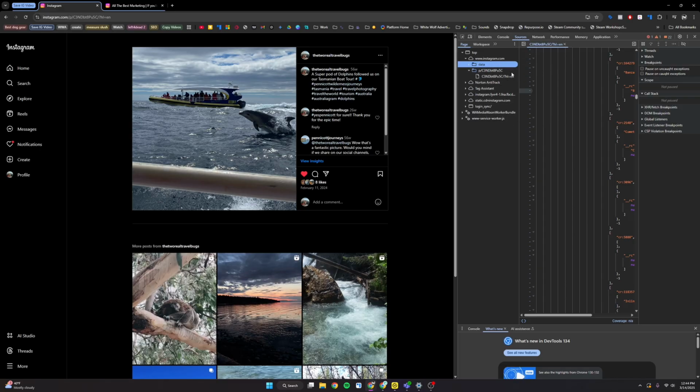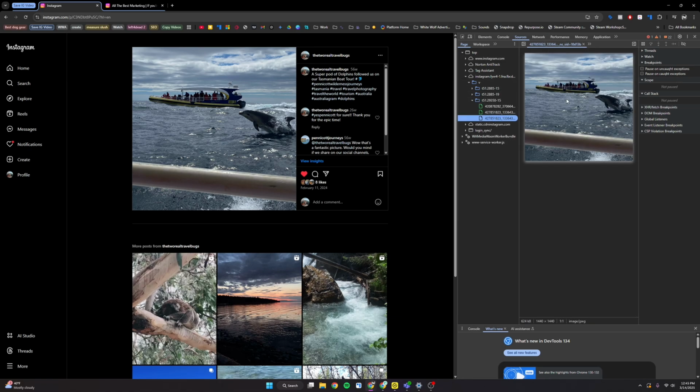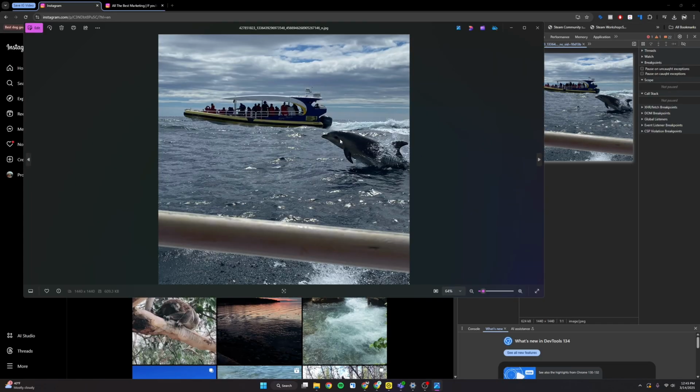And this is the area you're going to be able to save the image. So a lot of times it's different, but in this case, for this photo specifically, I go into Instagram right here, then this V folder, and it's this bottom one. And then you'll notice that the image shows up right here. You can right click the image and go save image as, and then you'll get it just as a JPEG.